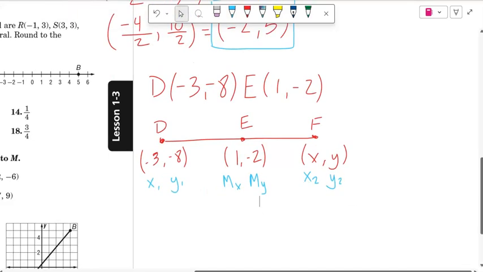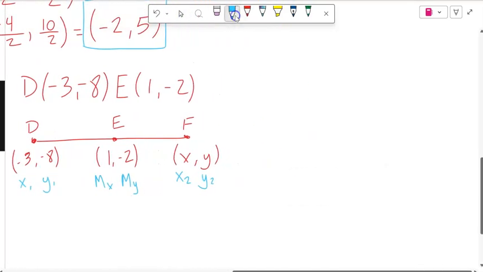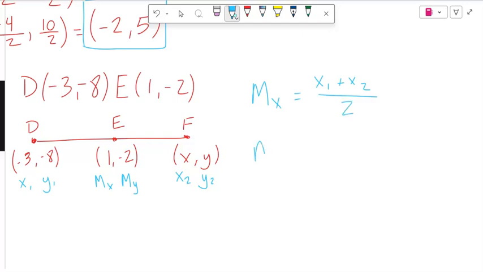And really nothing too complicated. We're just going to take our midpoint formula and we're going to separate it out into an X and a Y coordinate or equation. So the midpoint for X equals X1 plus X2 over 2. And the midpoint for the Y coordinate equals Y1 plus Y2 over 2. And we're just going to use both of these fractions to solve for our missing X2 and Y2 at point F. Does that make sense? Okay, so I'm going to give you guys just maybe 90 seconds. See if you can solve for X2 and Y2. Ready, go.